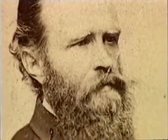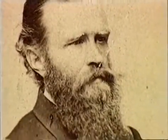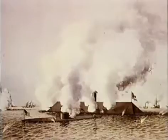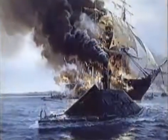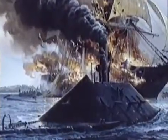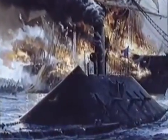Arriving in Hampton Roads after dark on March 8th, Commanding Officer Lieutenant John Warden anchored the Monitor near the stranded Minnesota. Warden and his crew knew that tomorrow would bring the first clash between ironclad warships in history. They were confident of a Union victory. But back in Washington, Secretary of War Stanton was not. He dashed off a series of telegrams to the governors of coastal states. "Man your guns. Block your harbors. The Merrimac is coming."